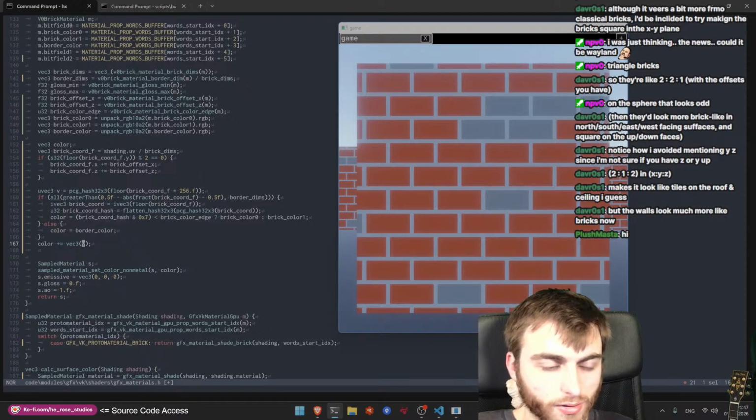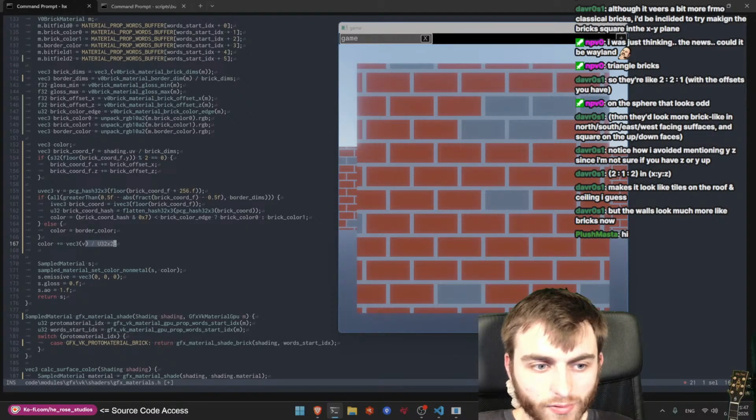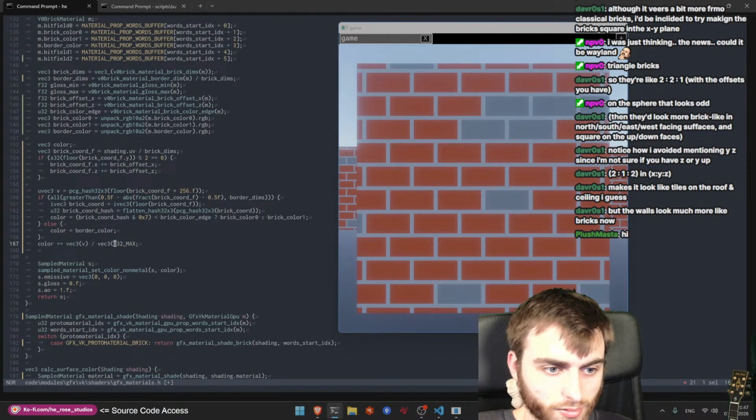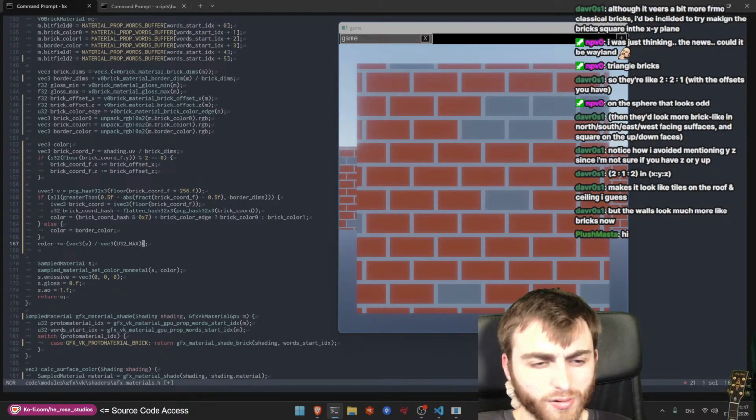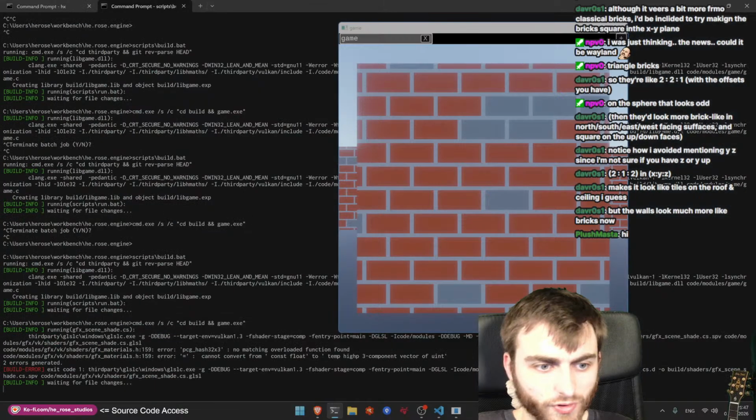So V divided by U32 max as a float, cast it into a... that's what you want, isn't it? Yes, that'd be 0 to 1. What does that do?